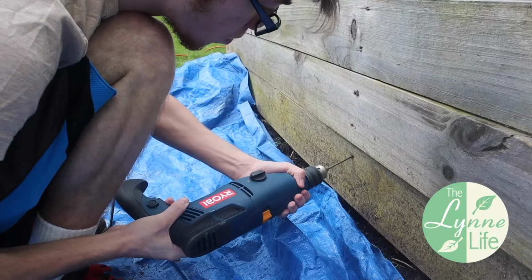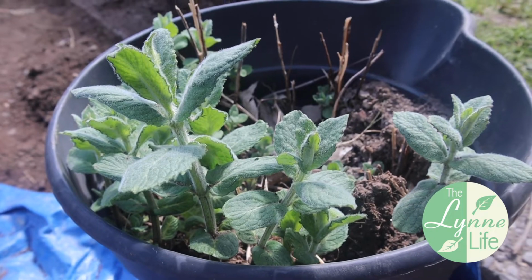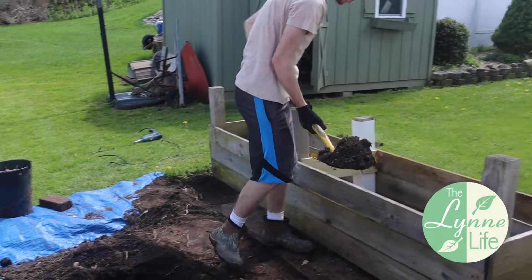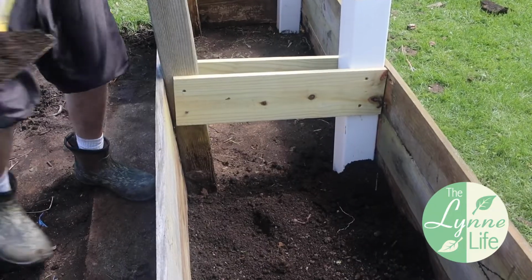But Justin and I spent a whole day rebuilding Lynne's herb garden. We had some mint in there, and we had to pull that mint out. Mint is very aggressive, and I love mint, so we kept some of it. We put it in some pots, and we're putting them in another area of our backyard. We now have the herb garden rebuilt. It's a raised garden off the patio, and we're devoting half of it to herbs, and we're going to grow some vegetables in the other half, probably some greens. That was Lynne's suggestion. She wanted lettuce and spinach and things like that. That would be great because we can come out and pick things to have a salad. So we're going to do that.